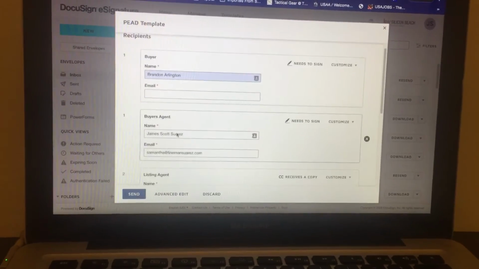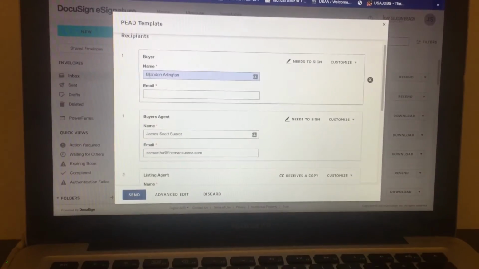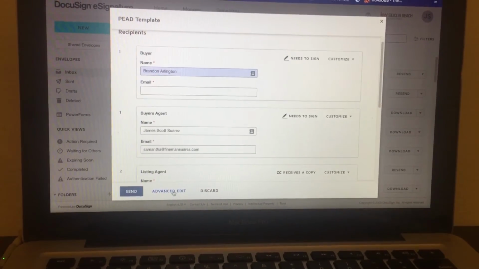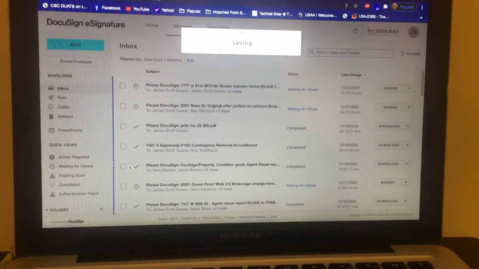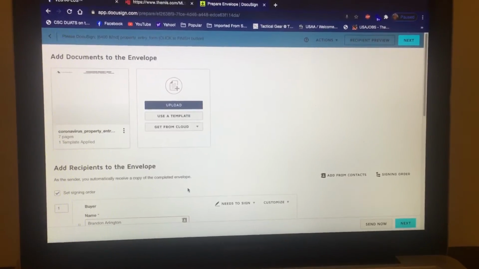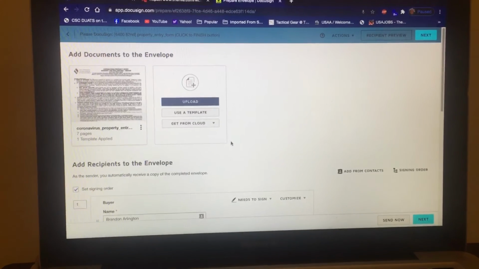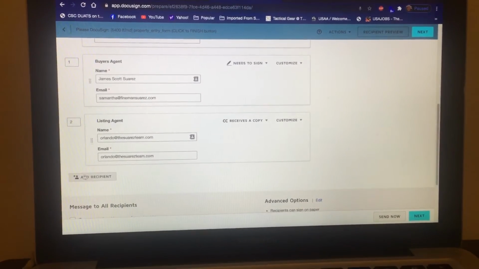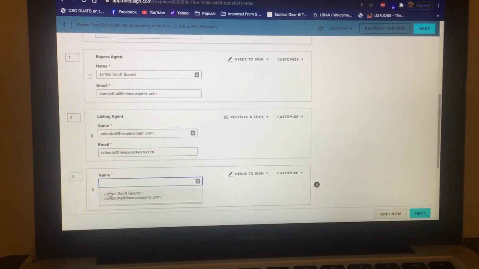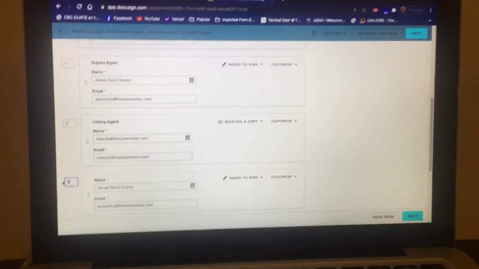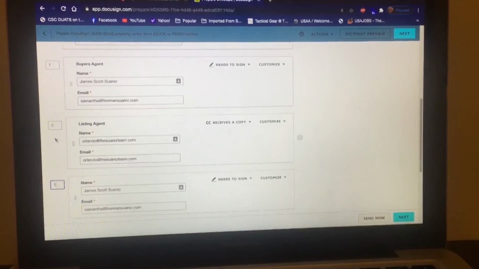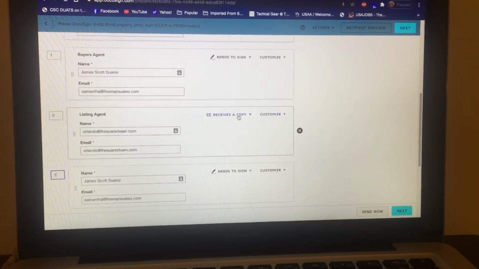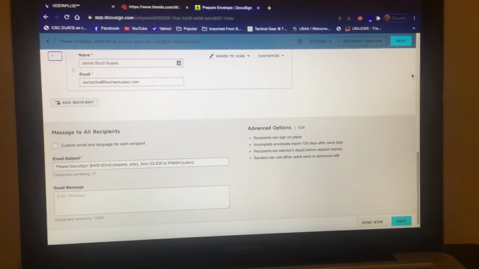If you wanted to go through, let's say there was a second buyer, you could do an advanced edit here, and that's where you could add another buyer. But then you'll have to place the initials and the signature as well. So now it's going to go and it's going to look like a traditional Docusign document. So if I go down here, I can add a recipient, whoever you're going to add. I would make them number 1 because they're going to sign, along with the other people at the beginning. And then number 2, the listing agent will receive a copy. And that's it. And then you'd hit next.